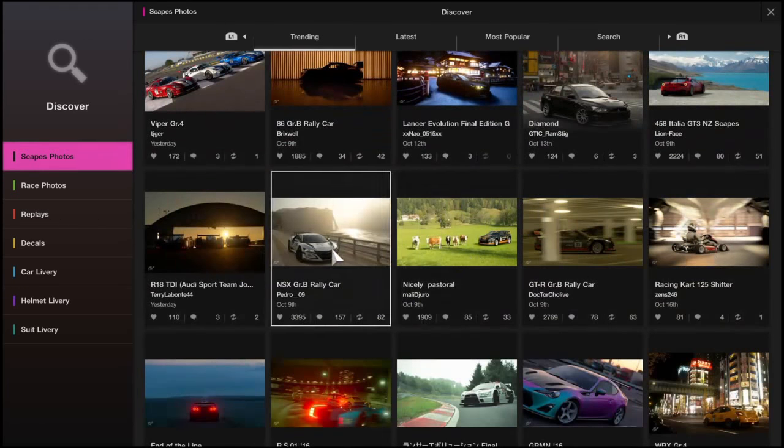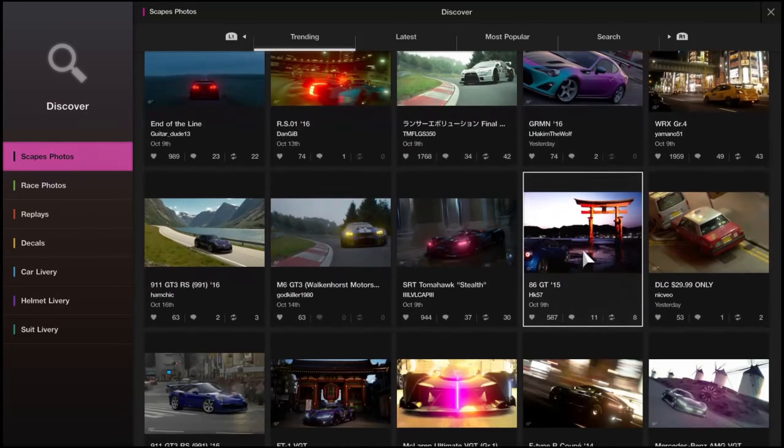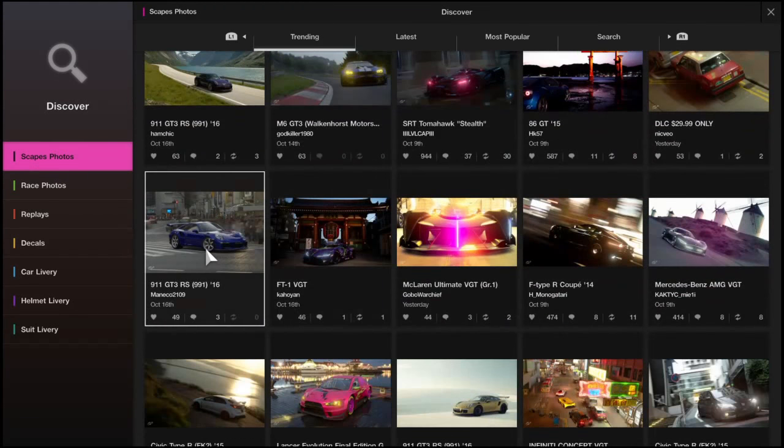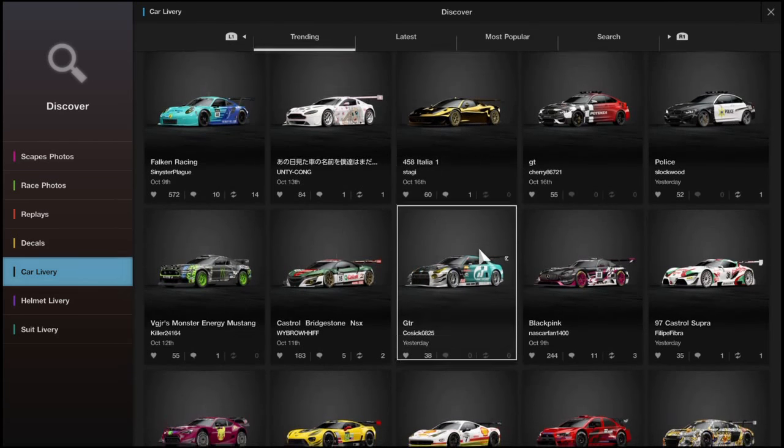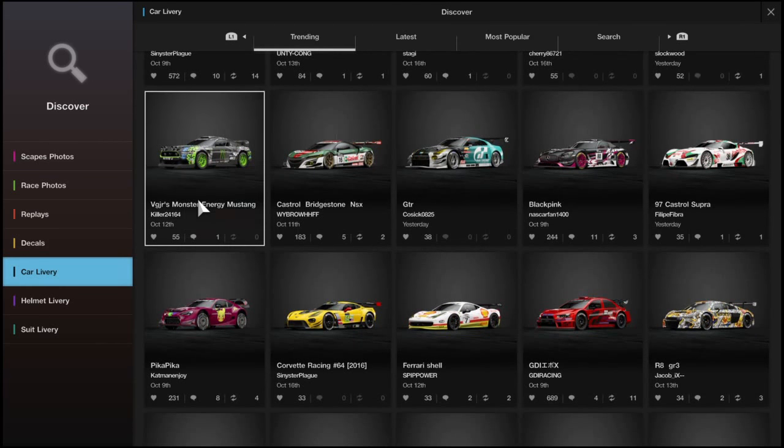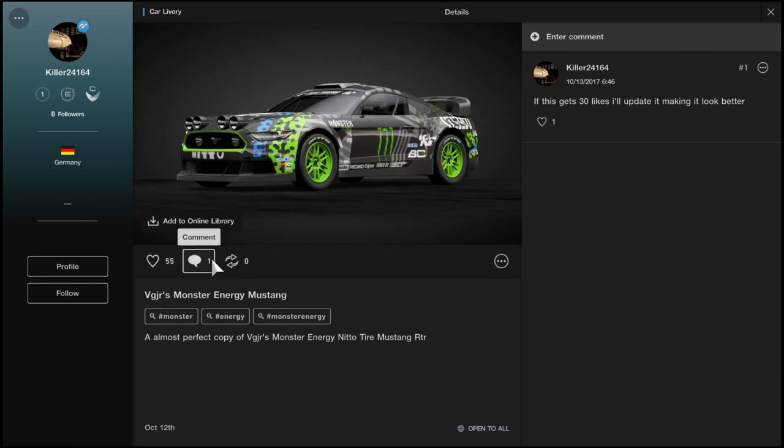But you can actually come in here, and if you see a library you like, and it's labeled library, so these are skate photos, but let's go to car libraries. So if you see a library you like, let's say you wanted the Monster Mustang, you can actually go into here and download, add to online library right here, and you can put that paint job on your cars. So if you're not very creative, and you want to find something cool to put on your car, just visit the online, and it's all free to download.